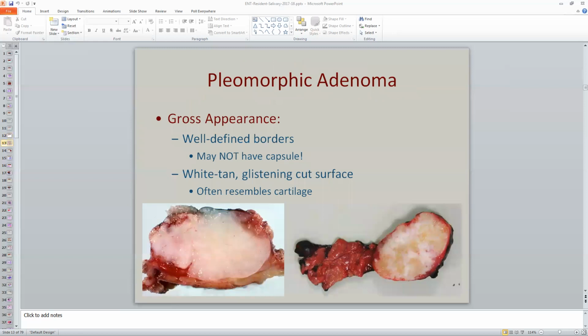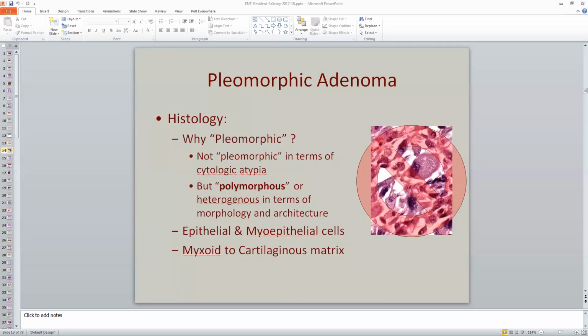So starting with pleomorphic adenoma, as mentioned, circumscription is important both radiographically as well as grossly and histologically, right? And so here we have a generally well circumscribed lesion, but with a somewhat heterogeneous cut surface, meaning there are some yellowish areas, some whitish areas. And in the picture on the bottom left, pleomorphic adenomas can grossly resemble cartilage because many times their stroma is actually truly chondroid. So that can be a helpful gross indicator of a PA.